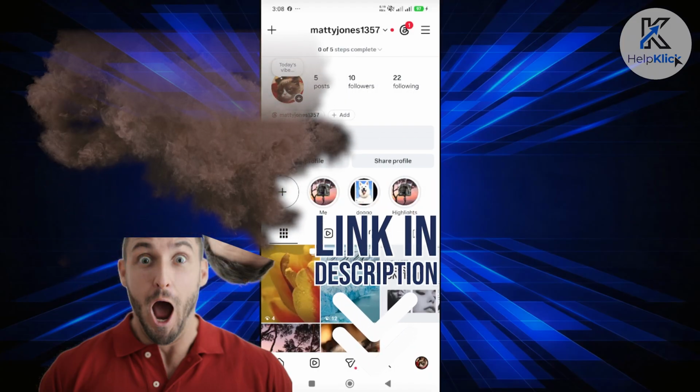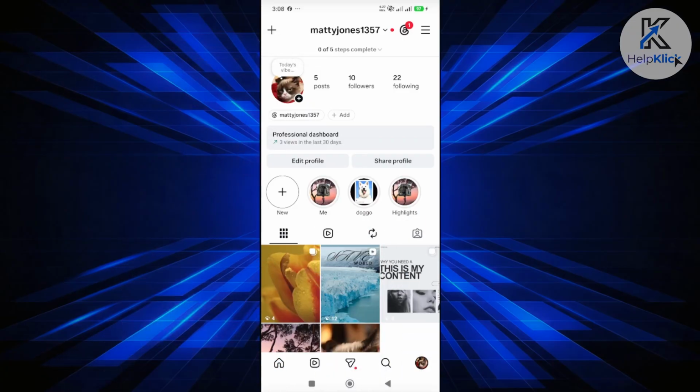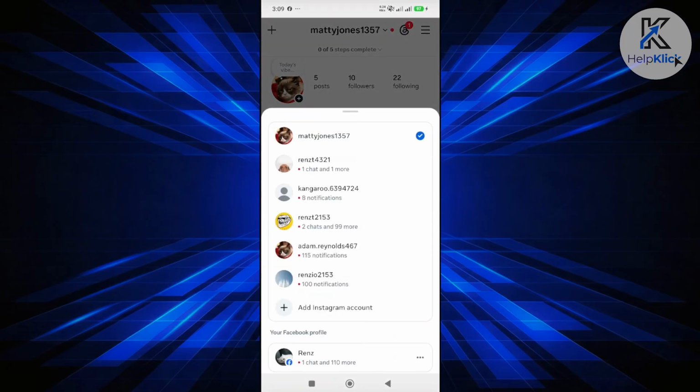So let's get started. If you want to unlink two Instagram accounts, or more than two, this one is quite simple. Just to give you an idea, if you click on the drop down button or your profile name at the very top of your screen, you should see a lot of Instagram accounts that are connected to your current Instagram account. They are connected via the account center. So if you want to access one account immediately and you don't want to log in every time you need to access that account, you connect those two accounts.